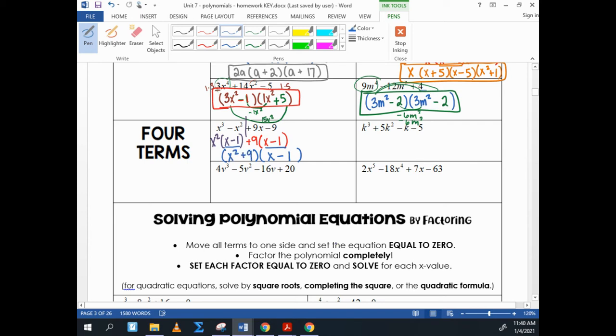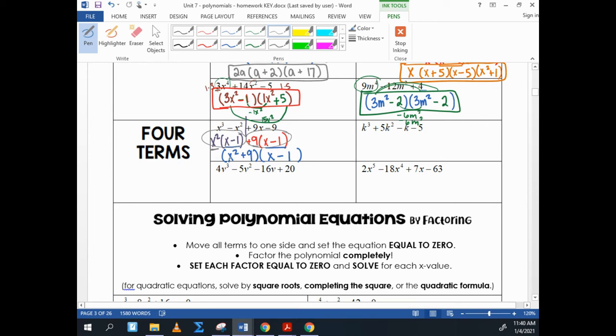Now, the reason that I write it like this, notice that x squared just comes from what I factored out of the first grouping. My 9 comes from what I factored out of that second grouping. But remember, when you distribute this, when we check this, x squared multiplies to both terms. So x squared times x minus 1, that's basically just exactly what you have right there. And then this 9 distributes to both. So that's what you have right like that.